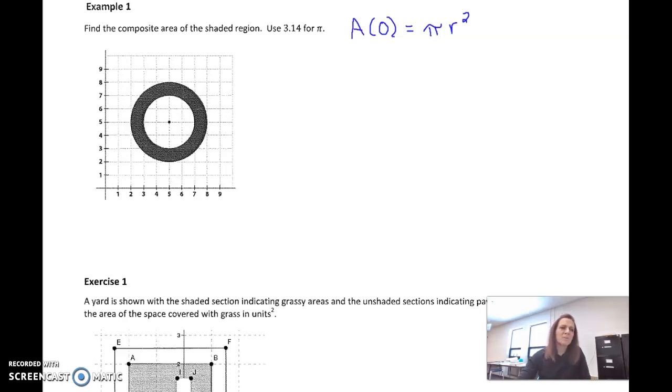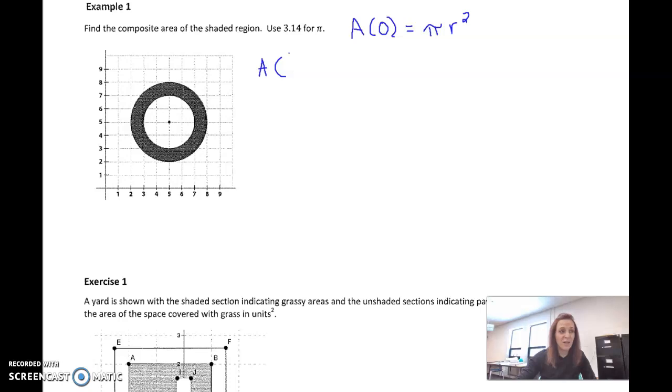If we only want the shaded region here, this is one of those problems where I want you to think of it as we need the area of the whole thing. What if this was all filled in here? Don't fill yours in. If it was all filled in and I wanted to find the area of a circle, I'd find the radius, square it, and multiply by pi. We're going to do that, but then we've got to get rid of this part in the middle, because we only want this ring around here. So find the area of both the big circle and the little circle, and then subtract them. What's left over will be just the shaded region.